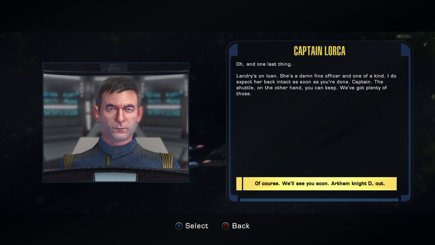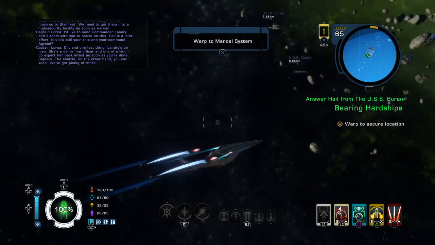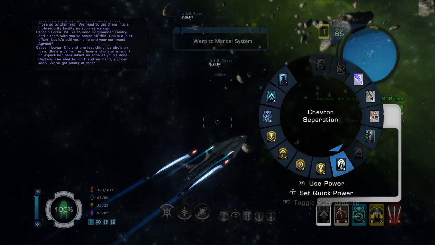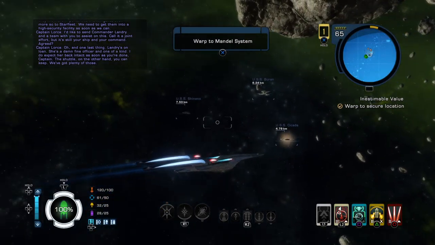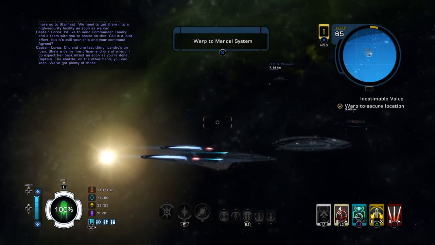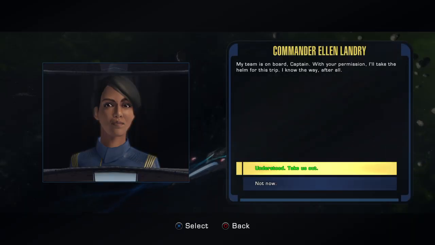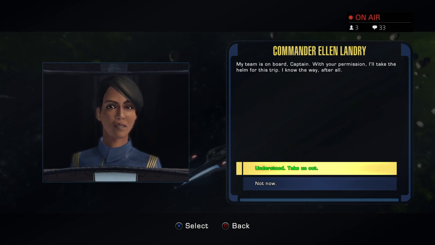Oh, and one last thing. Landry's on loan. She's a damn fine officer and one of a kind. I do expect her back intact as soon as you're done, Captain. The shuttle, on the other hand, you can keep. We got plenty of those. Let's call back the rest of my ship. I love how this reconnects as well. Yeah, that's quite awesome. My team is on board, Captain. With your permission, I'll take the helm for this trip. I know the way, after all.